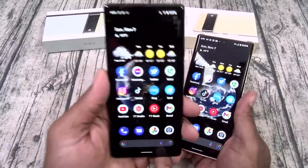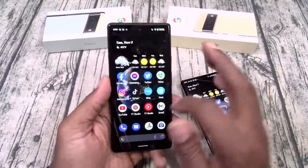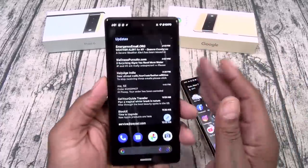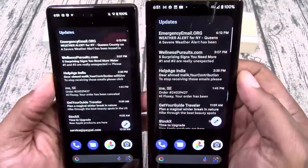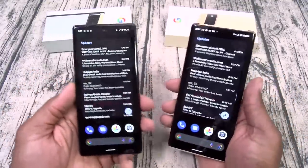The bottom line is, my biggest gripe with this phone is the fingerprint sensor. Now, the display is a little bit narrow, and the reason I thought it was narrower is that when I first put up my Google widget, the first thing I did was try to stretch it out some. You notice the difference in the narrowness? It's a little bit more narrow, but that's not a deal breaker for me.